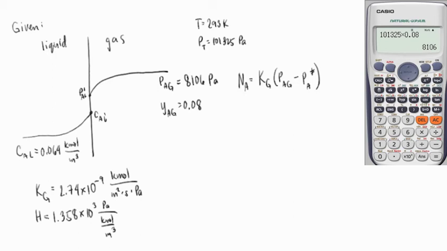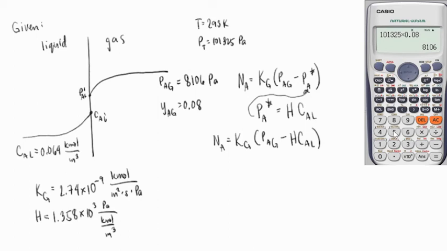Now, for the fictitious concentrations PA asterisk and CA asterisk, we can express them in terms of either pressure or concentration with the use of Henry's law. With this, we write that PA asterisk is simply equal to the Henry's law constant multiplied by the concentration of ammonia in the bulk liquid phase. Doing so allows us to substitute PA asterisk into our above equation such that we get a flux equation Na is equal to capital Kg multiplied by PAG minus H times CAL. We now have all of our givens to be substituted here.